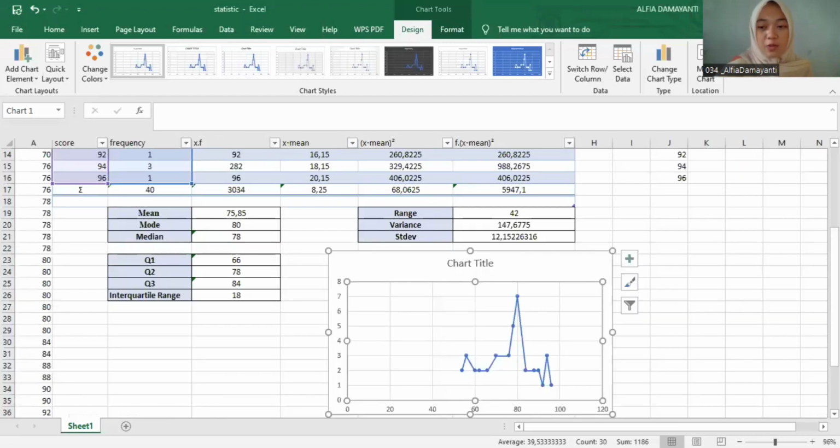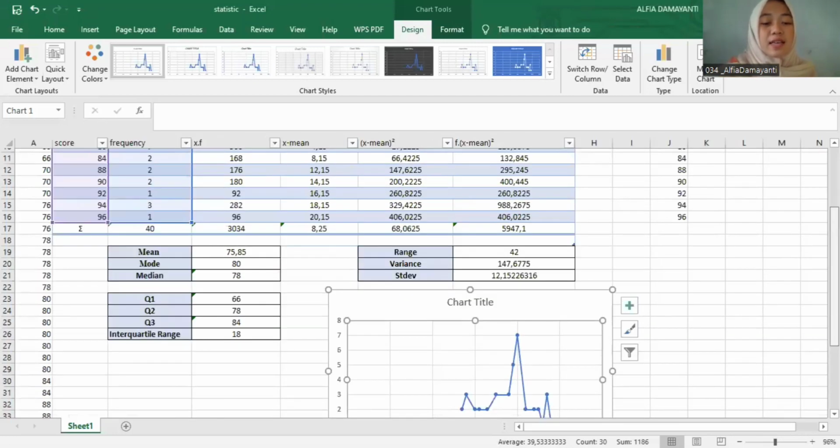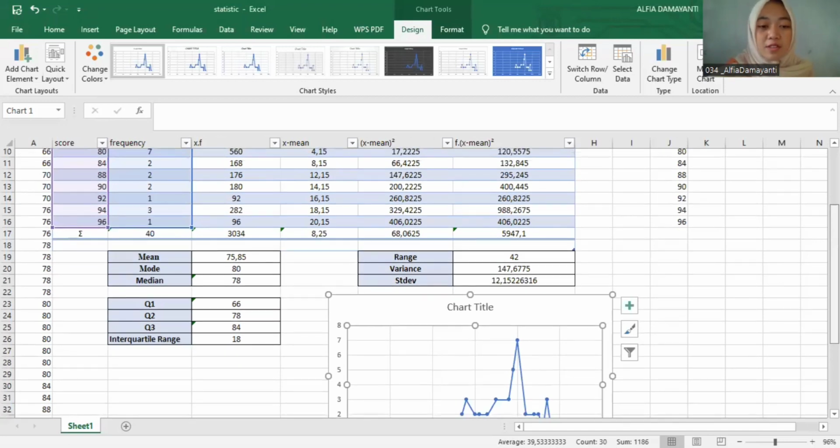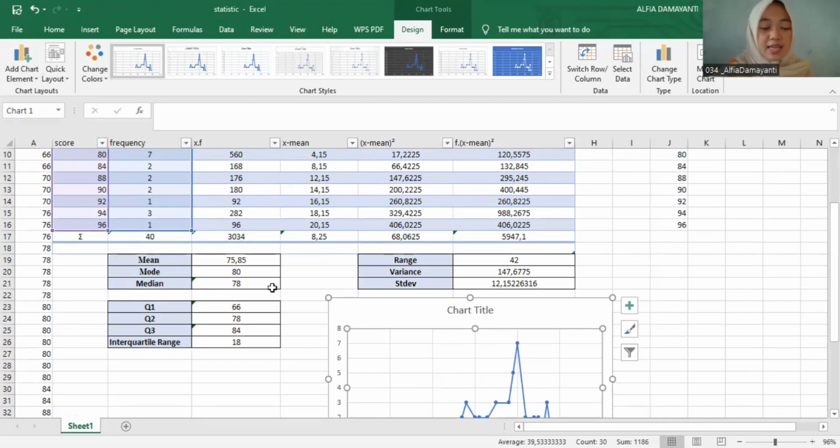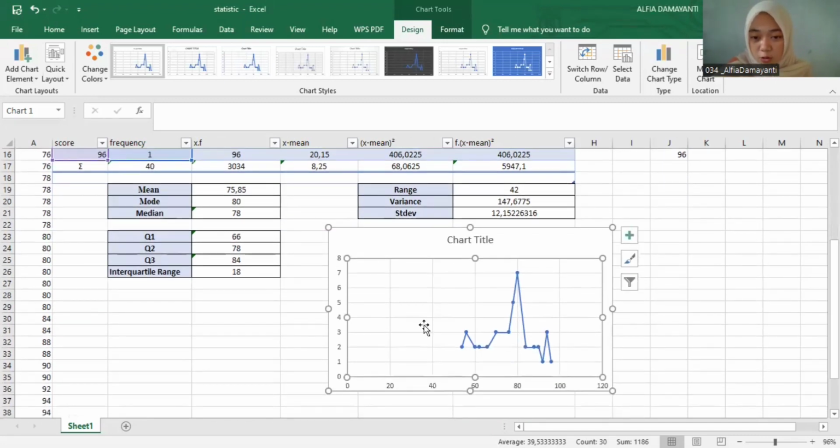And now we know the mean is 75.95, and then mode is 18, median 78, and the range is 42, and the variance, standard deviation, quartile 1, quartile 2, quartile 3, and interquartile range. So make it easy like this.